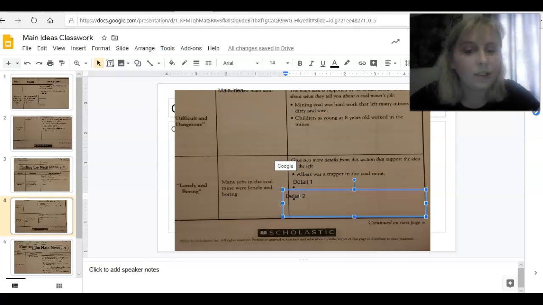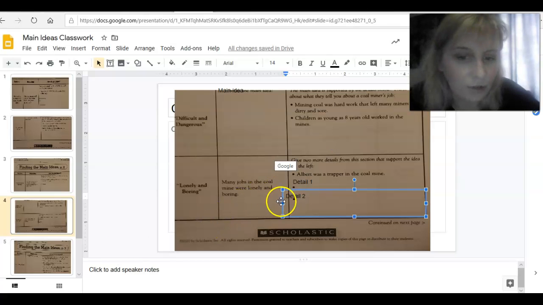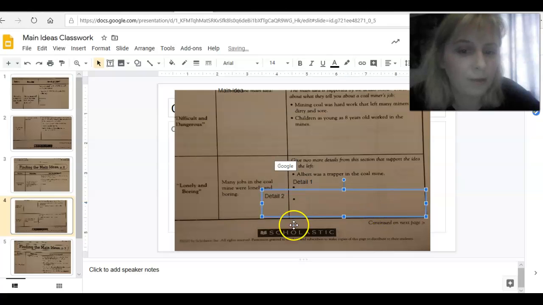And remember, you can adjust the text box as you need to. Make it bigger because you have more to write, you can. If you need to make it smaller, just because you didn't write as much, you can do that too. And you can even stretch it out, if you need even more space.